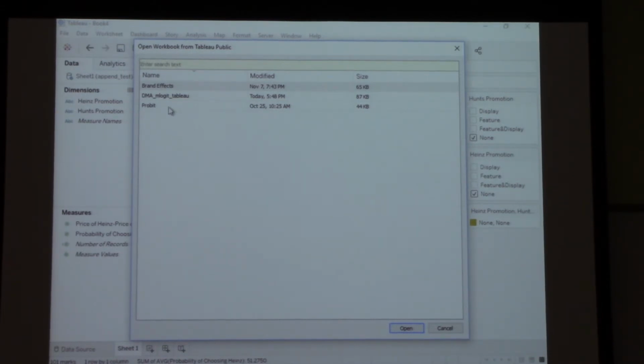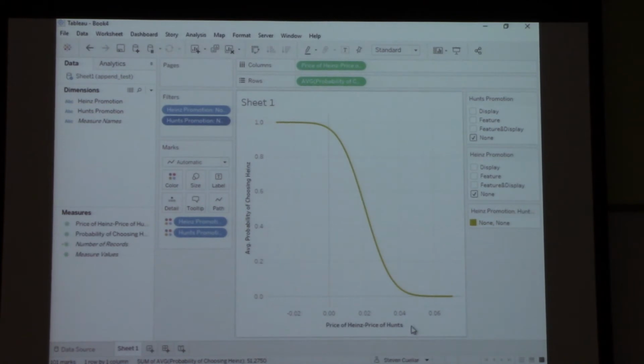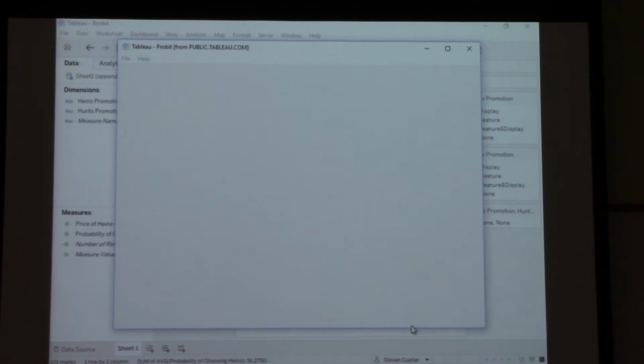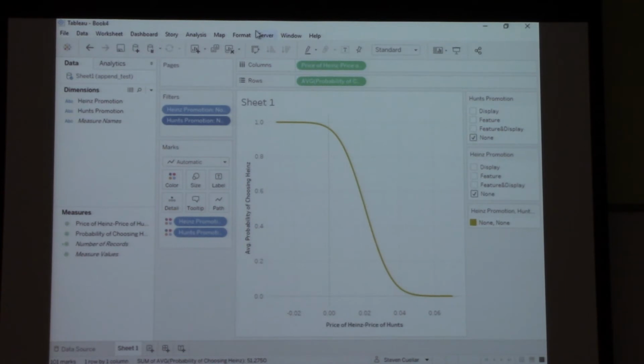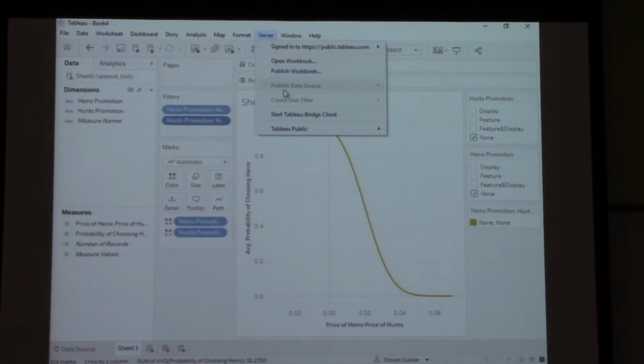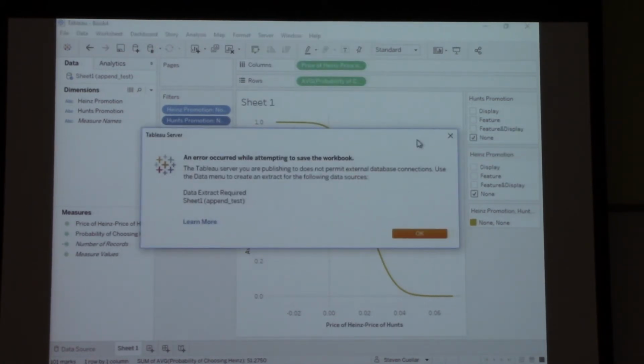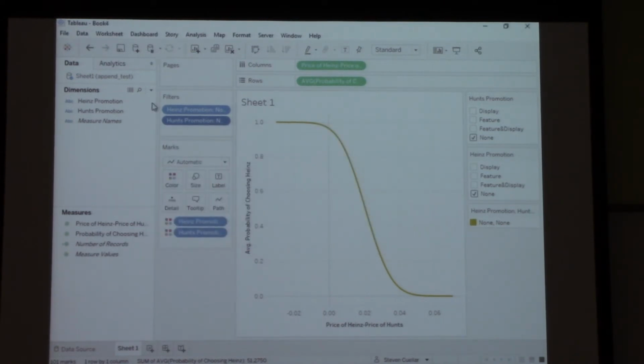Open workbook. No, I don't want to open a workbook. No, let's just open it. Publish to Server, Tableau Public. Oh, save to Tableau Public. I think I clicked open. Let's see that. Do this first.